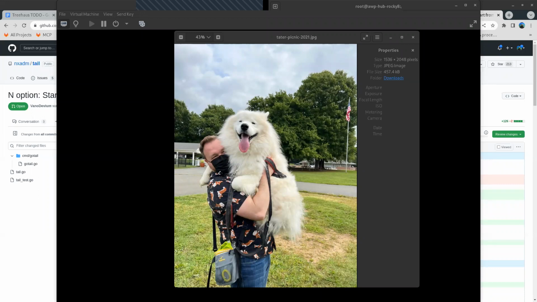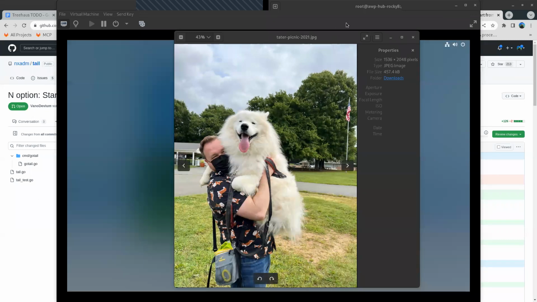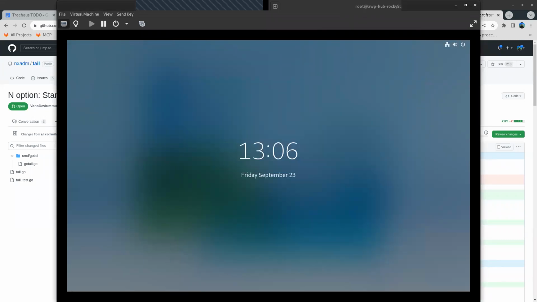On the screen here, you see Tater Tot. He is the younger of the two Samoyeds I own, and he is currently behaving very well, so hopefully I won't be interrupted very much. Just for a moment, I needed to notify a few people who had asked me to notify them when we started. I promise I won't be doing this in the future. I'll try to stay on track.